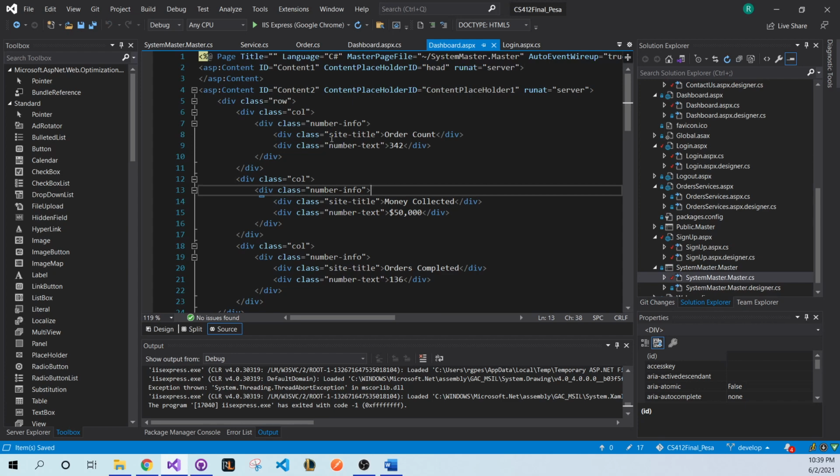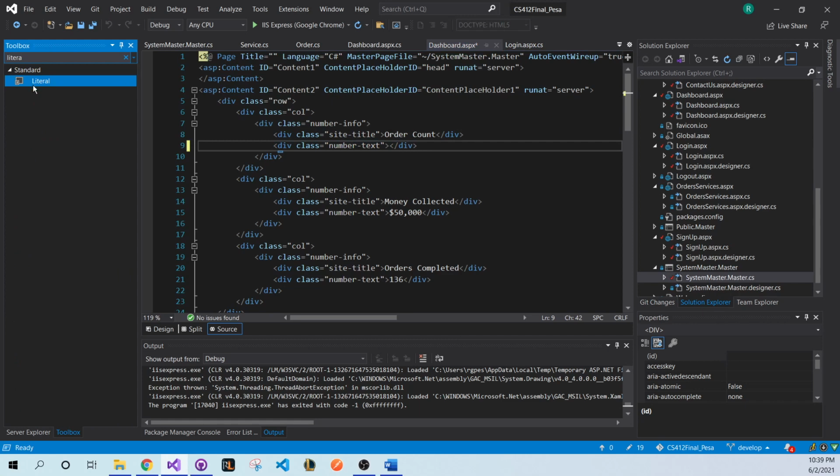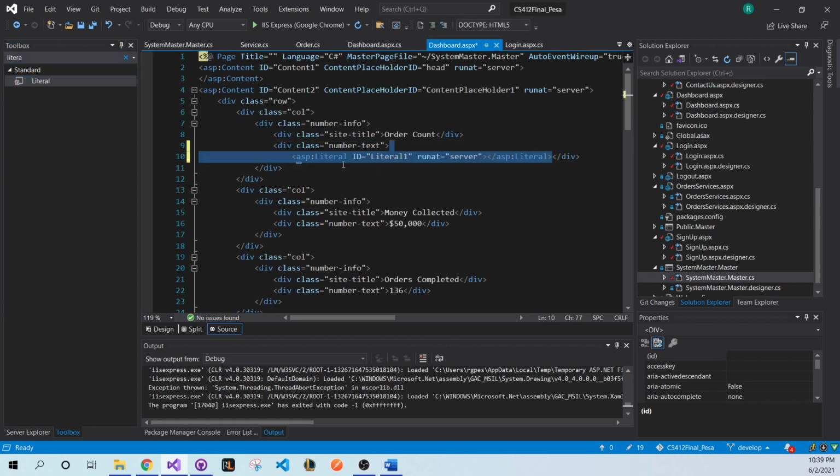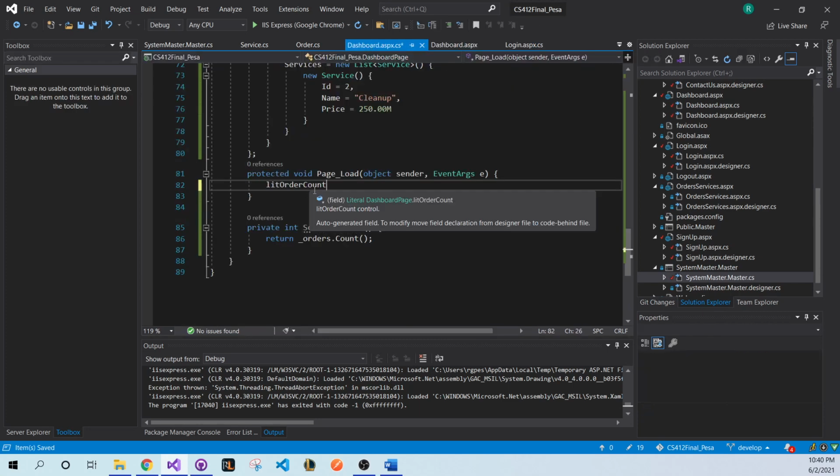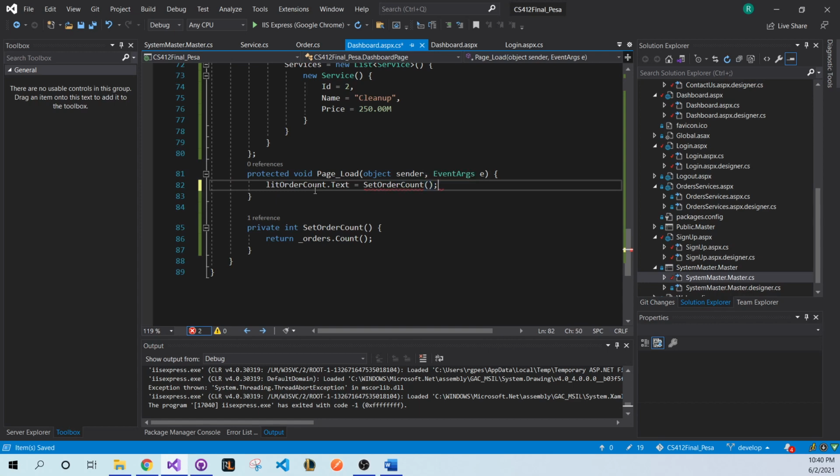Oh, right, shoot. So let's change this to a literal. We already have a pretty nice setup here. So lit order count. Let's go to our login and then do let order count that text equals set order count.